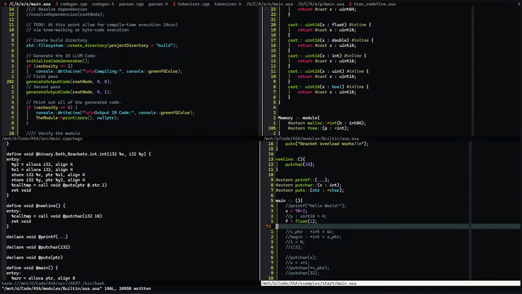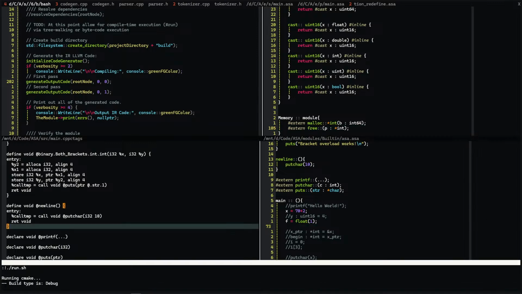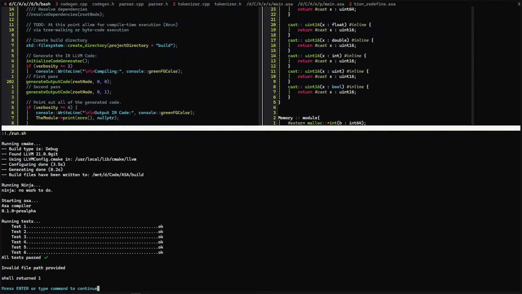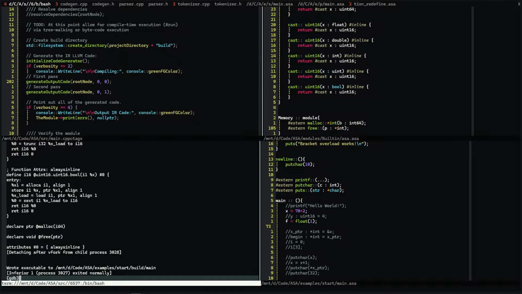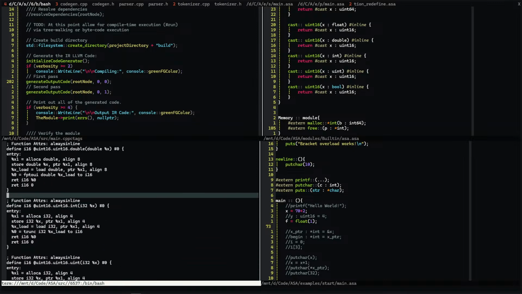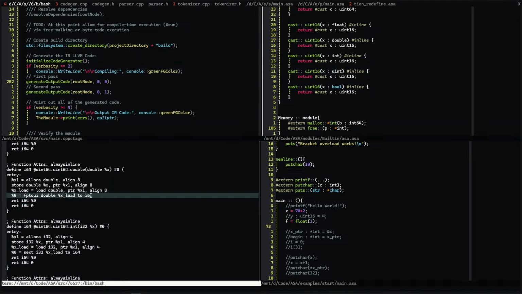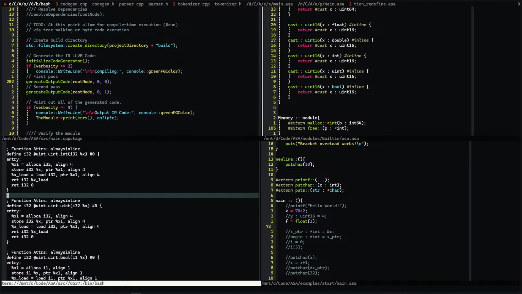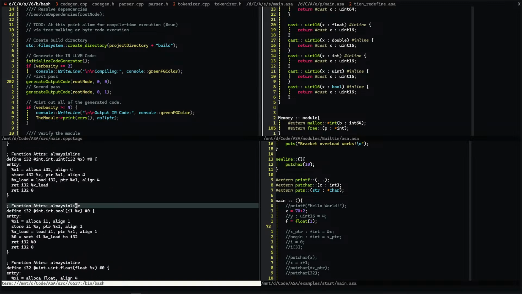Alright, so this should be working. I don't remember if I just compiled or not. Okay. And it works. So basically it's just going to be a huge list of functions. And I think that's what I'm scrolling through right now. Yeah, that's a huge list of functions. These should be inlined.